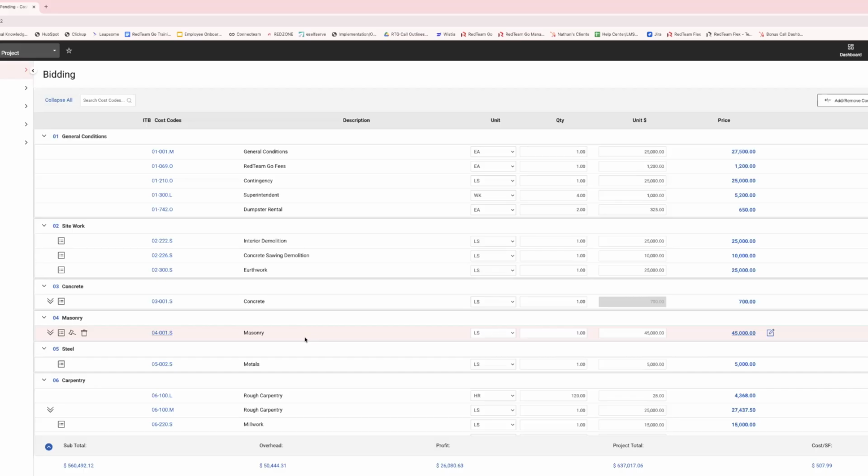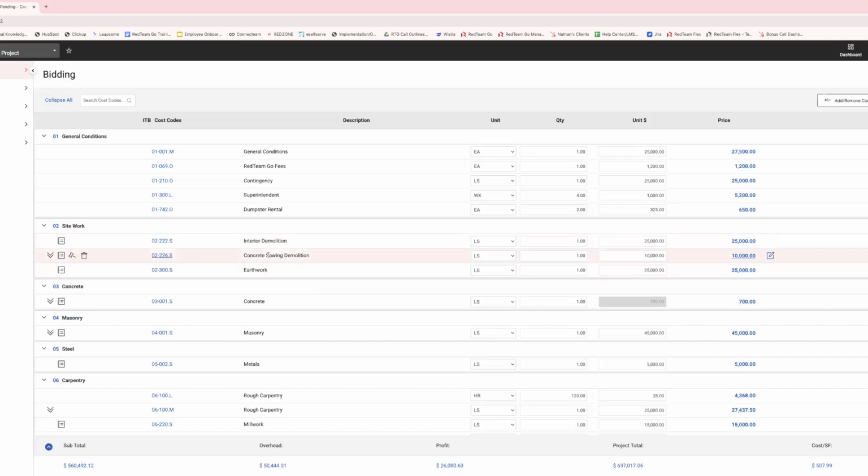So functionally, they will all work the same through RedTeam Go, but I wanted to show you how we could approach those different options in our contract language. So the first option I wanted to show you was when you're doing specific one-off T&M work just because of some unknowns. And those three that I wanted to show you are these, the site work.